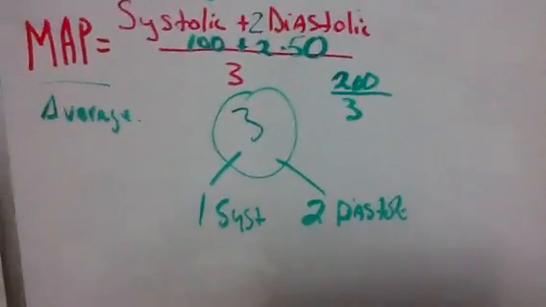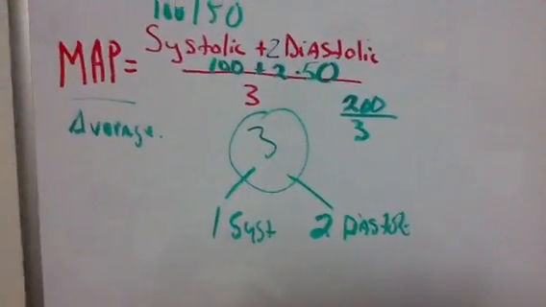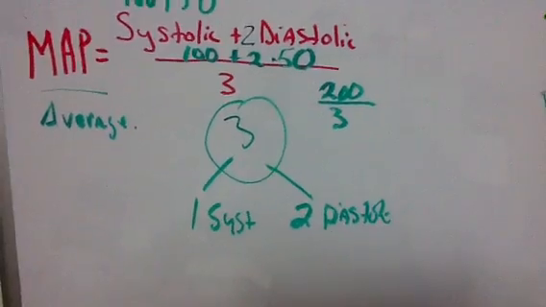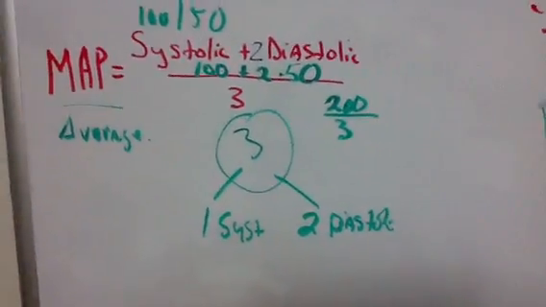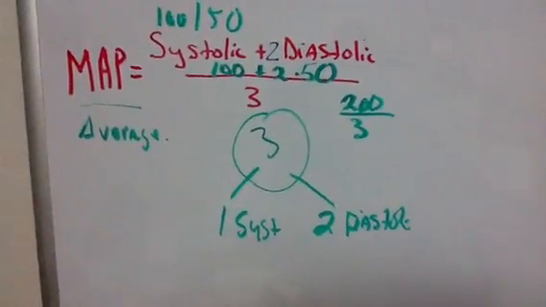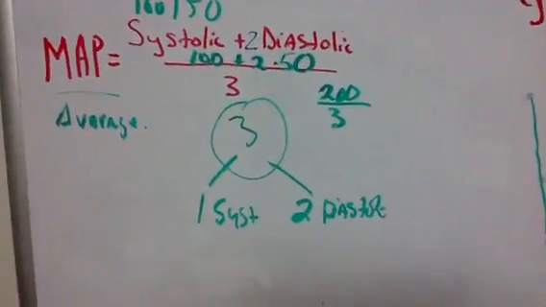I believe this is the same formula I used on the art line video. But I just wanted to give you guys a little more intuition for why we actually put the two in front of the diastolic and why we actually divide everything by three. And hopefully that intuitively makes sense that we're just doing an average.